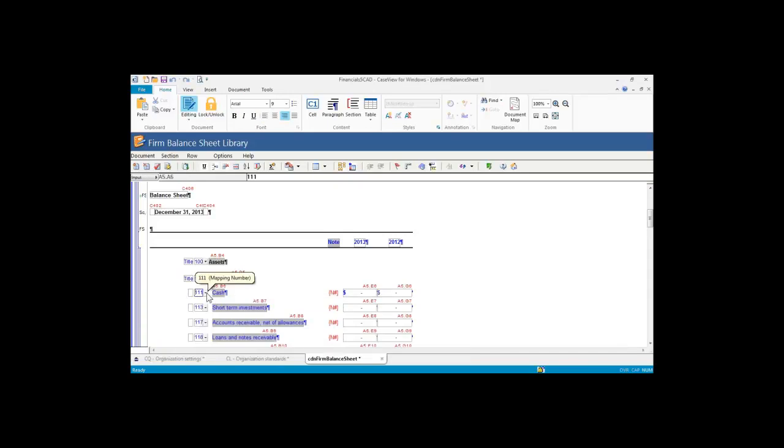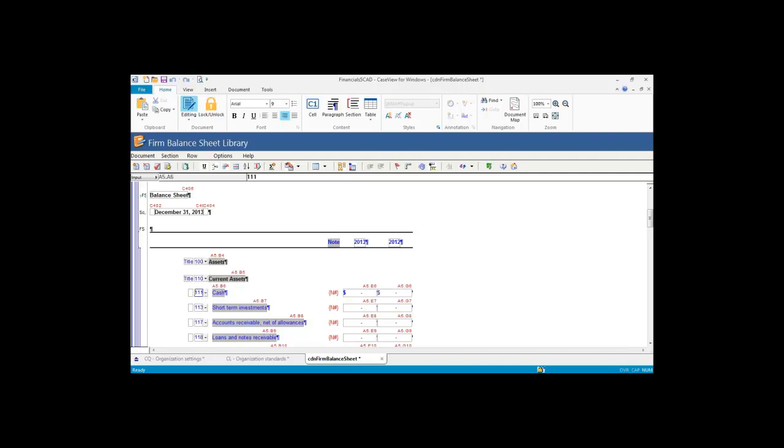At the engagement level, the first time I open my financial statements, the program will automatically build or generate those statements on my behalf. When it is, for example, putting together my balance sheet, it will say the first line item underneath current assets is map number 111. That is the only information that the program is going to take from the master template level. It's not concerned with any descriptions or balances, only map numbers.